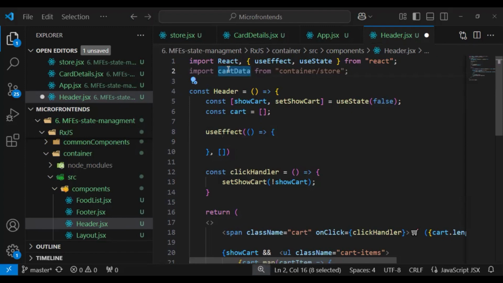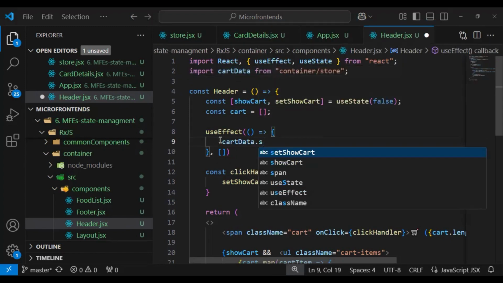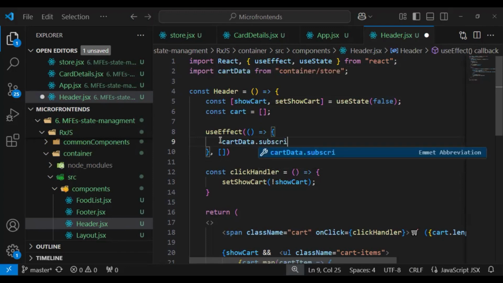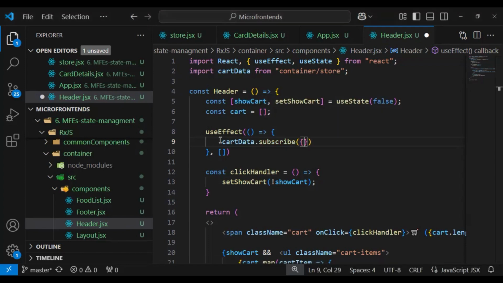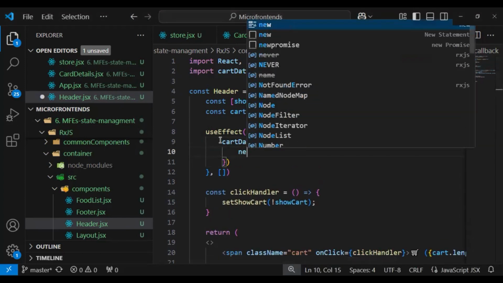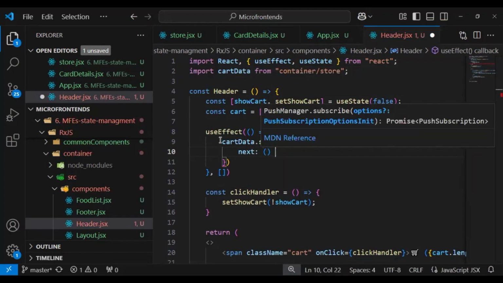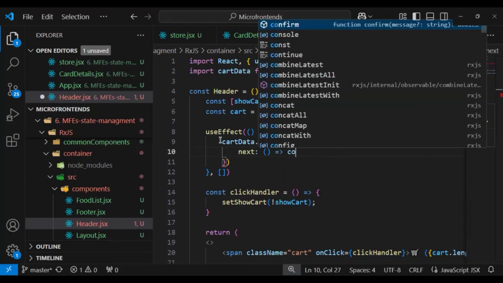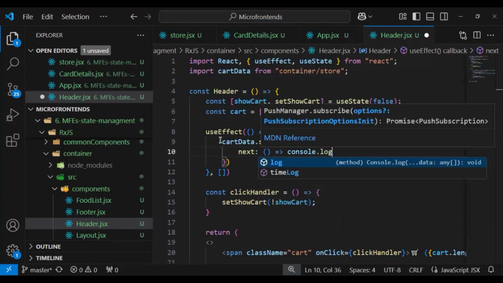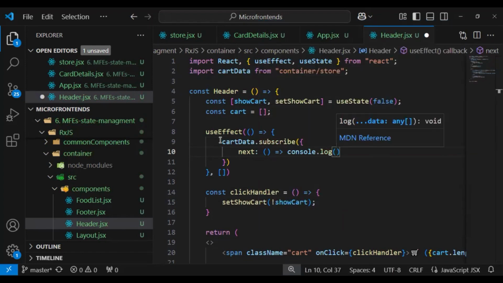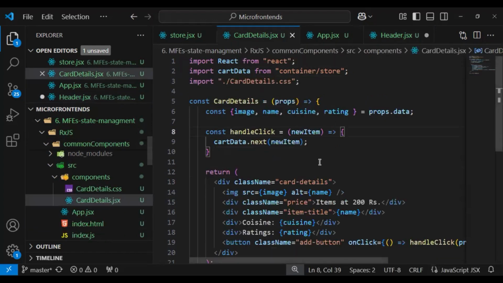And now here we will use the cart data, and we will subscribe on it. It will be a subscribe method. This method takes an object, and now here we can have the implementation of our next method. It will be a method, and now we will just console.log the value that we are listening on. If you go to the cart details component from the child application, here we are basically emitting the new item.